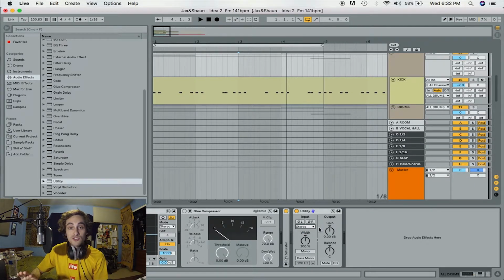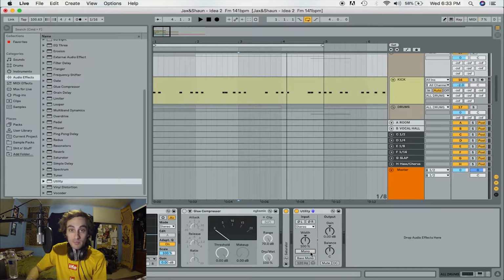But what we got that's new, the new stuff that really changes the game. So you have this width knob right here. And before, it was more or less like a percentage. You can go up from 100 and down from 100. And now, to make something mono, you just click this mono button, which is super useful. Because before, you had to drop it all the way down to 0%, right? But now you have a mono button, and it disables the width. So there's no more width if you want to be mono. Obviously, it's right down the middle.